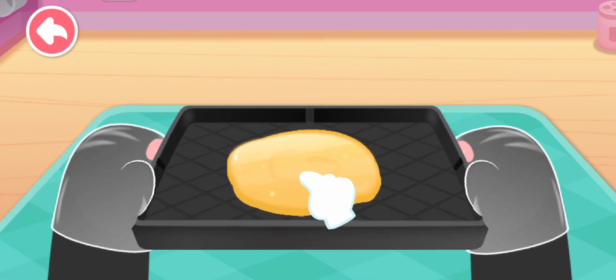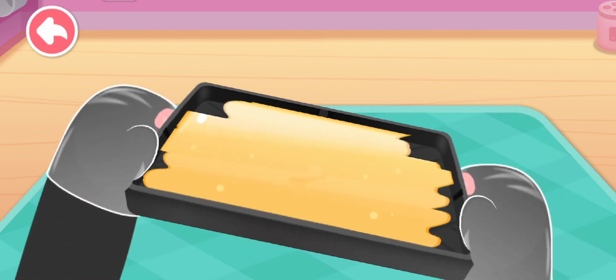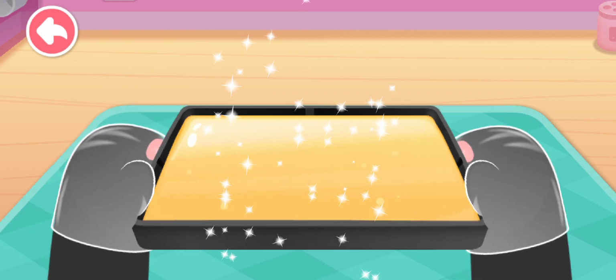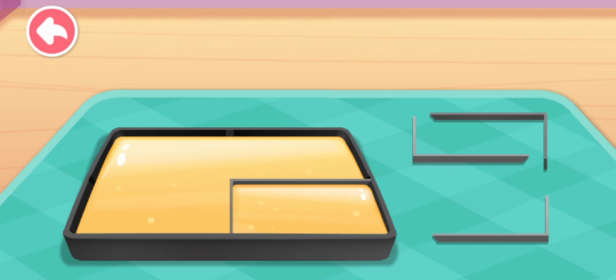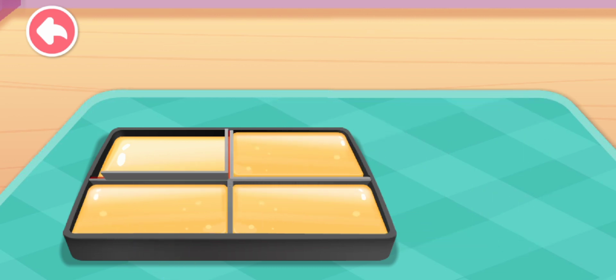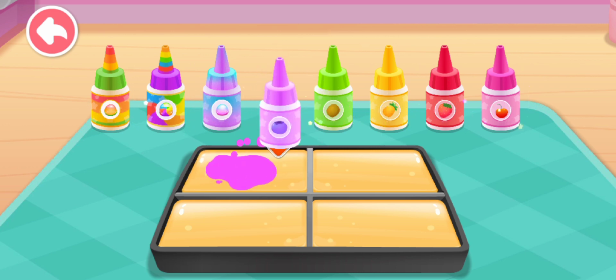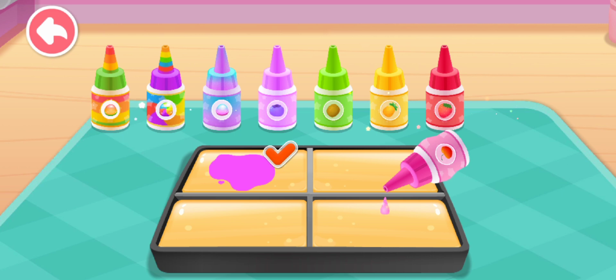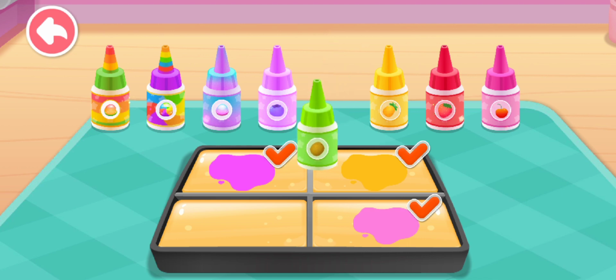Pour the malt sugar evenly into the tray. Divide the malt sugar with steel plates for different flavors. There are so many flavors, which one should we make? Blueberry flavor. Cherry flavor. Pineapple flavor. Kiwi fruit flavor.